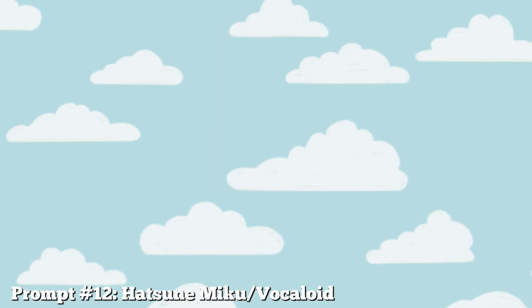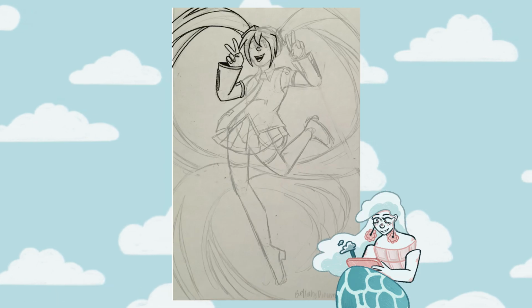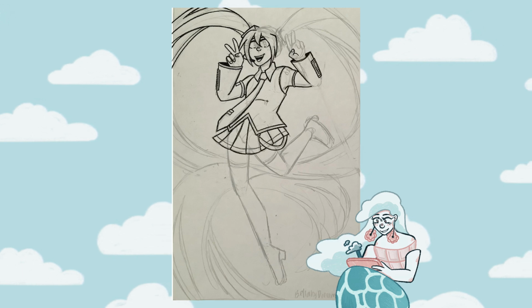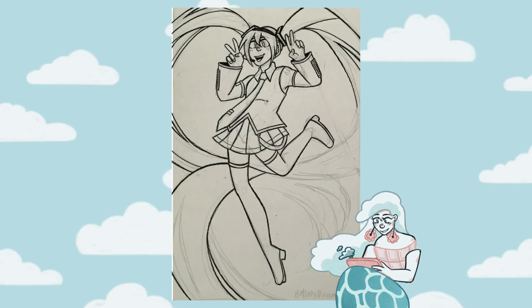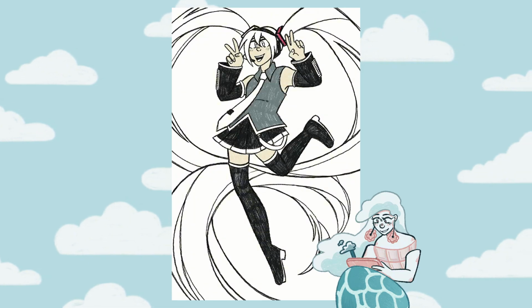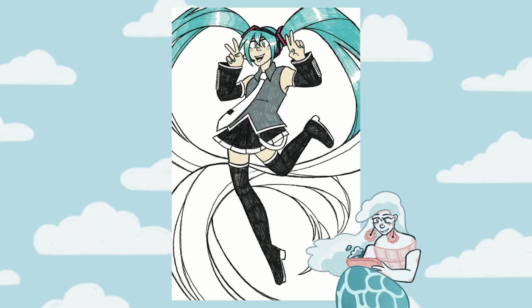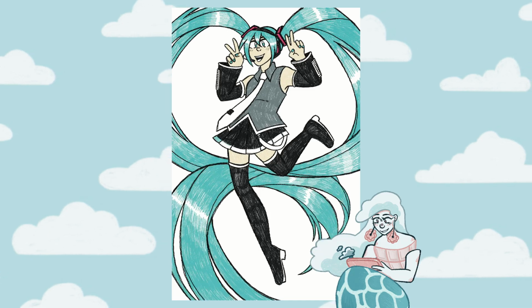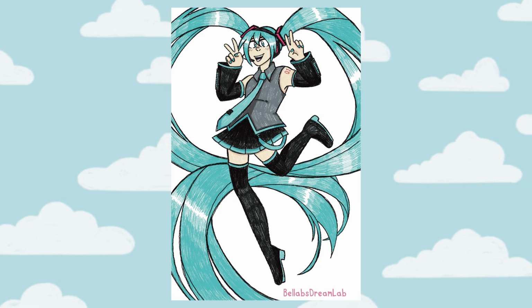This was the easy one. Just draw Hatsune Miku, the legend, such an icon. I was actually really excited to do this one since Miku's a character I'd been meaning to draw for a while, and so it was nice just to have the easy excuse to do that. This one I really wanted to emphasize the Miku hair, and so I put a lot of effort into making sure it was drawn and rendered in a very nice, clean way, and I think it works pretty well. This is actually one of my favorites, even though it's one of the ones that has technically the least going on. Simplicity is bliss, I guess. I like this one.